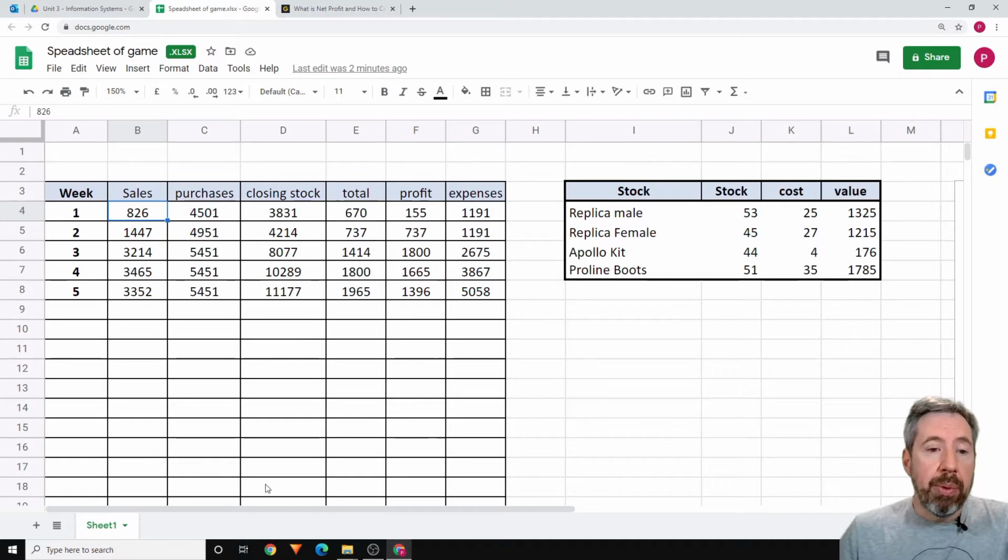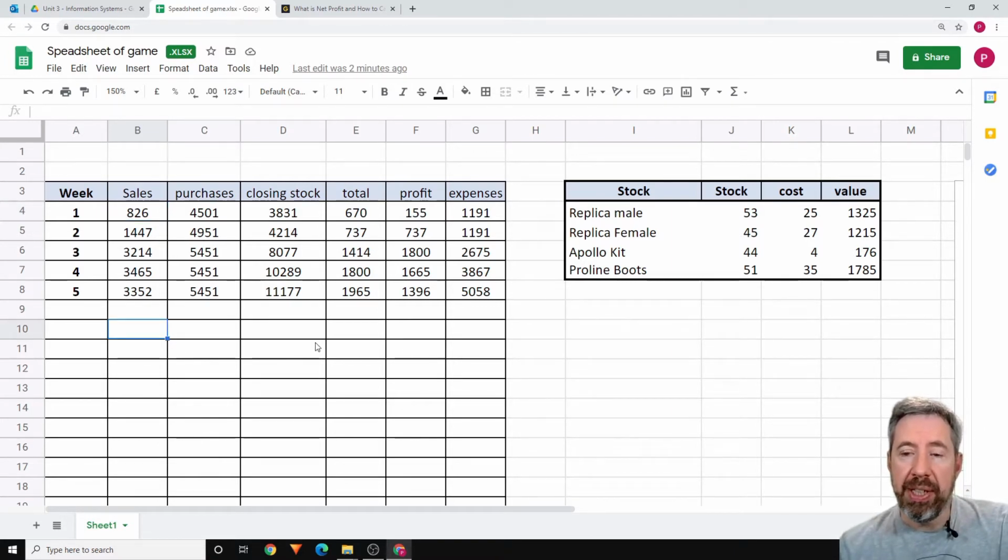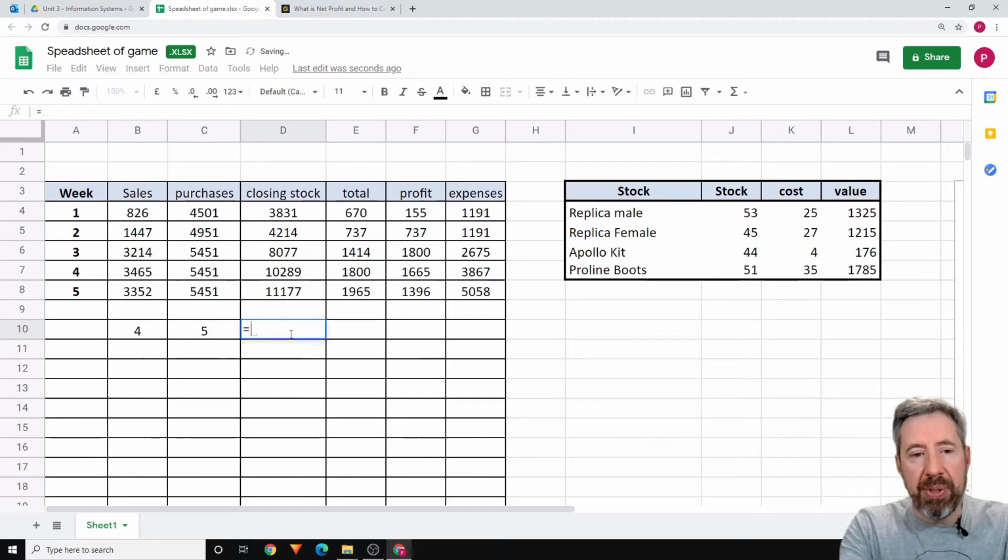So spreadsheets are very powerful. They let you do automatic operations on things and generate charts and reports. So let's have a look at some basics of spreadsheet operation. If I have two numbers here and I want to add them together, I use equals for a formula. I can then select a cell and then a mathematical operator and then the other cell, and it will add it automatically. And if that value changes, this result will change.